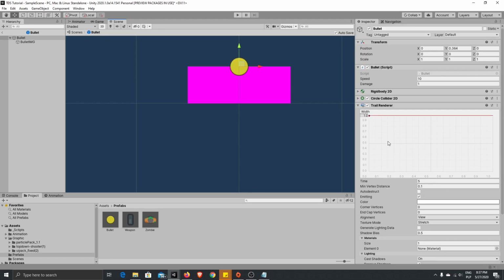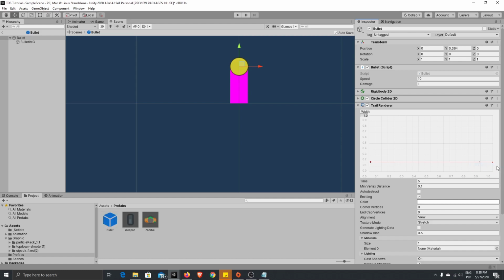First, we want our trail to not be as wide as it is for now. So let's change our width a little bit to maybe, yeah, this is okay, I think, for our bullet.